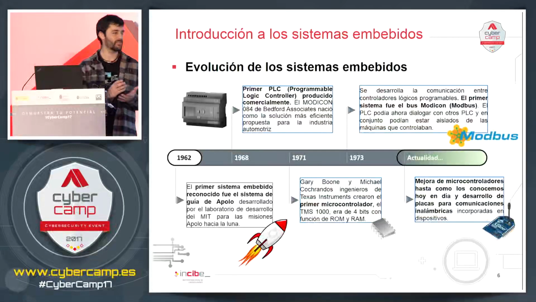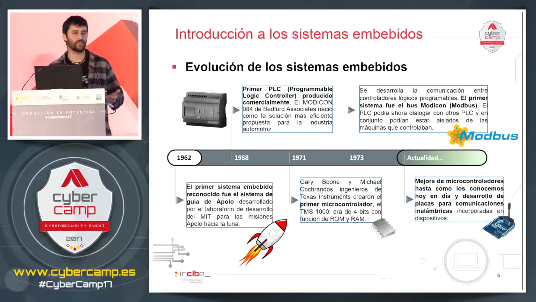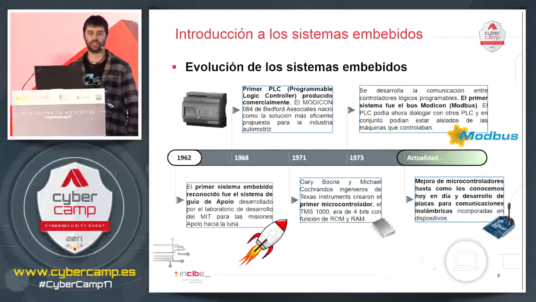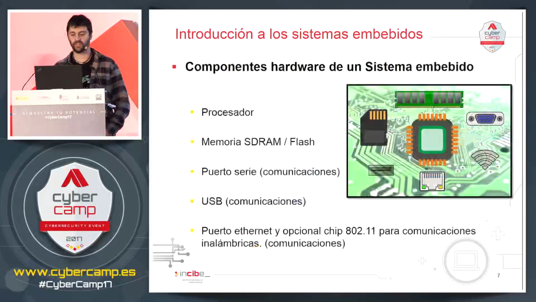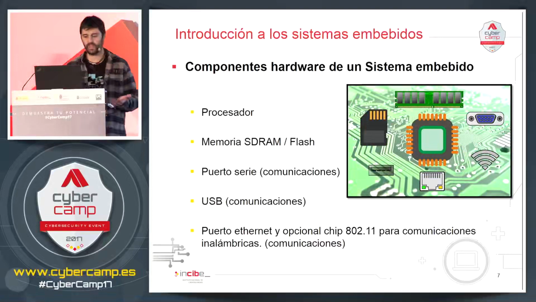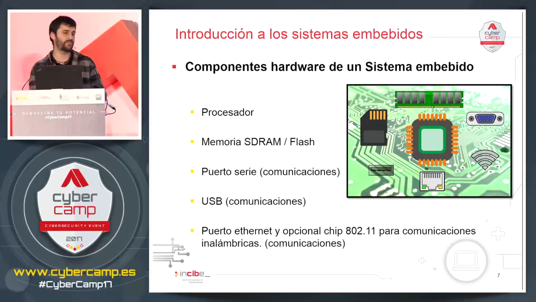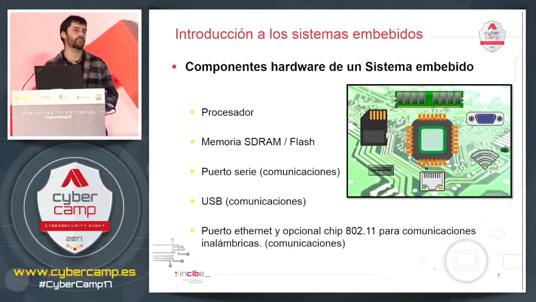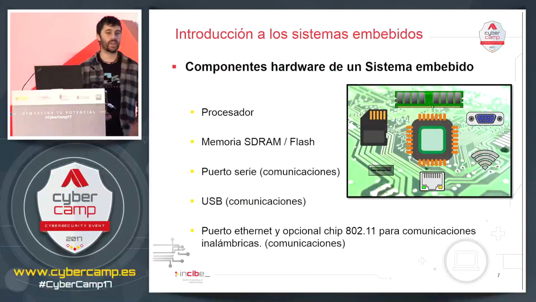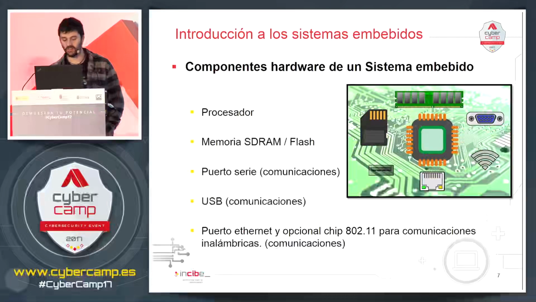And then microcontrollers have improved. Right now we can see different boards that contain the communications and other communications. But here we have these, just to give you an example. And right now, this is the state of affairs. The hardware components in embedded systems, the whole range of components. You have the processor, memory, there's the RAM, flash, and then communications. There may be serial port communications, USB communications, Ethernet, and wireless, which is also an industrial protocol that communicates.